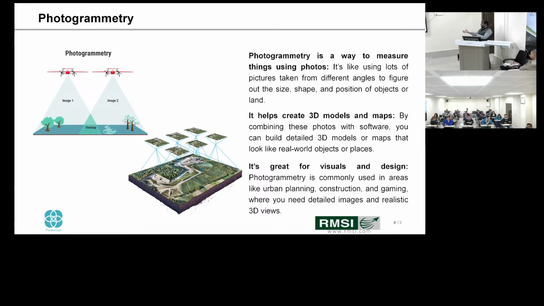It has an advantage in visualization, because LiDAR, the laser measurement, will not have colors. So the visualization side will be challenging, but photographs are very familiar. We can easily visualize and understand them. That's why I say it is both a complementary and a competing technology. So, next slide?